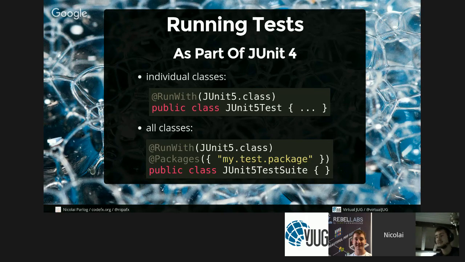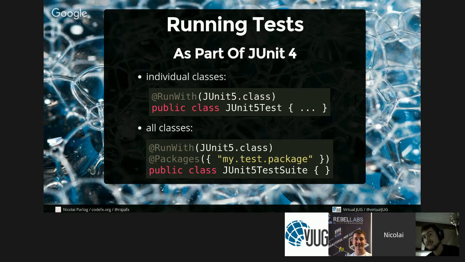And if you don't want to put this on each individual class, you can use the packages annotation, which I think changed to select packages. Did I not update the slide? It should have. Sorry, I think it's select packages since milestone 1. So you can put in package names there, and it interprets them hierarchically. So whatever is below my test package also gets executed. So this is what I do. I just have one of these classes somewhere in my test suite, and it says packages or codefx whatever, and then JUnit 4 just runs all the tests.